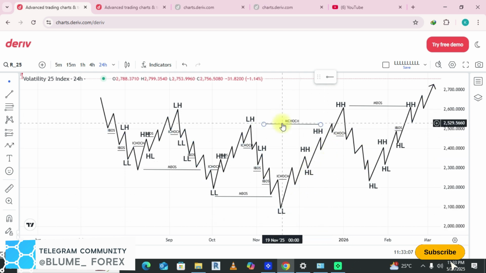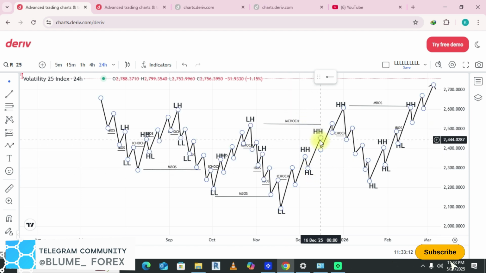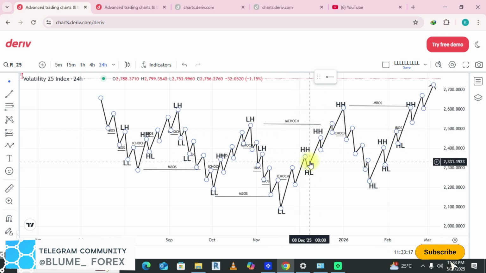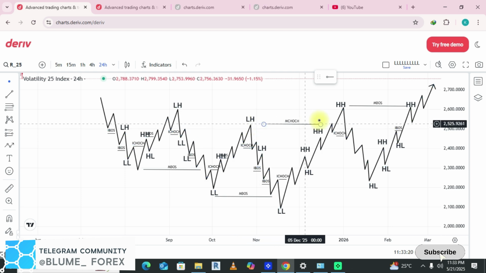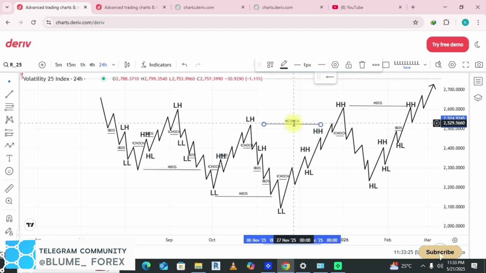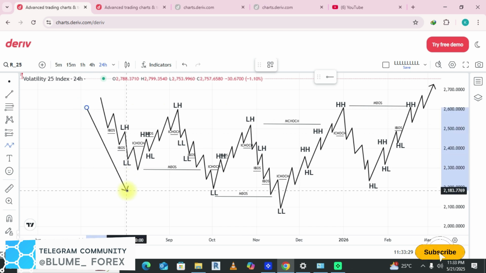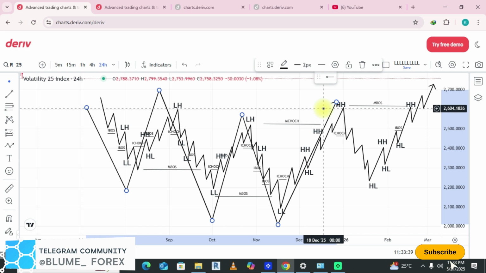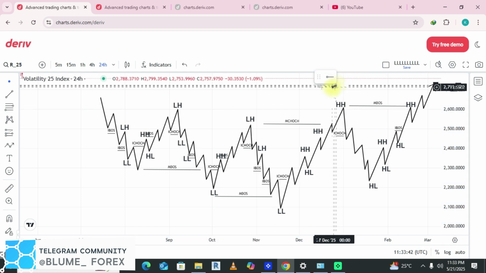Now something interesting happened here. We have what, a Choch. We were expecting this up move to end around this area, right? It shouldn't move past this high, but since we moved past this high, then we have what, a higher high. Now this is going to be what, a major change of character, because this is our major structure, and now this high has taken out the last high formed before all this down move. Okay, so now we've had what, a major structural shift, major change of character.